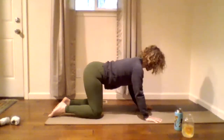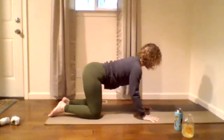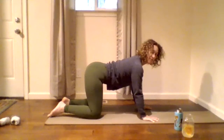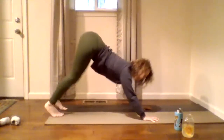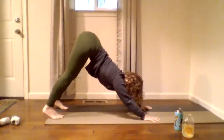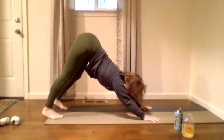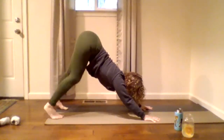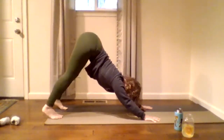When you finish those 2, you can come back to a neutral position. Fingers spread nice and wide, wrists in line with the top of your mat. Tuck the toes, lift the hips, come into downward dog. You can bend the knees a little left and right, mindfully shake the head yes and no. We'll spend a good 5 breaths here.